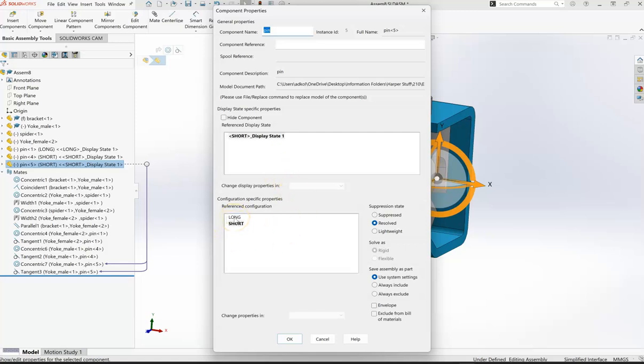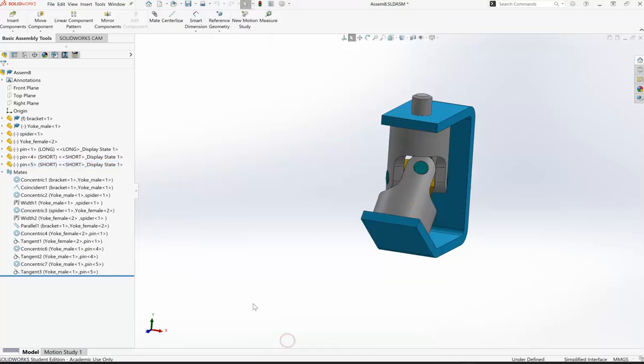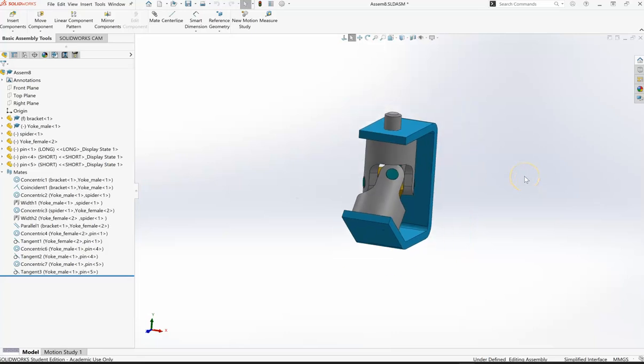If I want to change the configuration, I can double click on long. And so again, if we have a super complicated assembly, it gives me a way of accessing a part component from the feature tree instead of having to locate that item in an assembly that may be kind of hidden or maybe not real easy to find. So we're going to end this video here, and we'll pick it up with either one or two more.